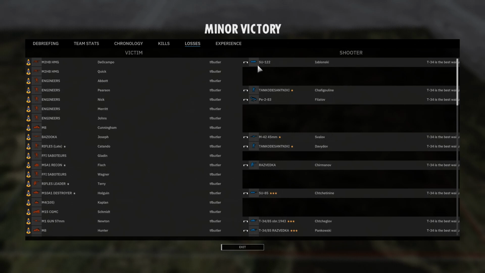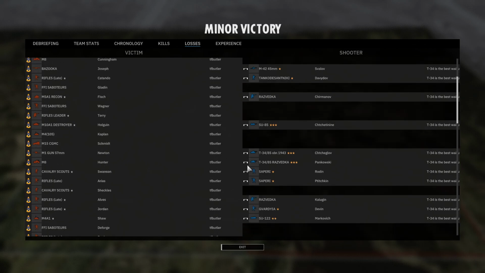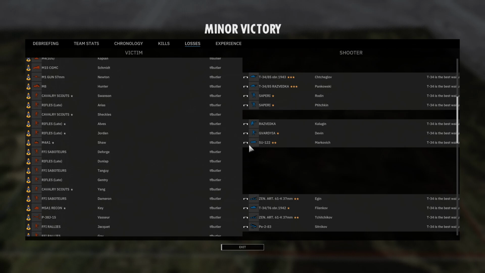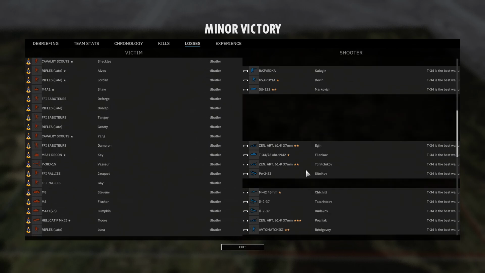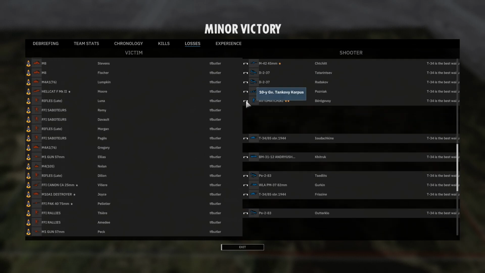The Su-122. I hate these HE long-range tanks. And he was able to destroy a lot. His bombers were also really annoying. As you can see, I lost many units to these bombers. The Rasvitka, the one which was hiding in the jungle or the forest, was able to destroy lots of units. This Su-85 also took some kills. The Su-122, most of the kills, see how many. Automatique. Automatique is a really good unit. And compared to the Sabotiers, it's much better.